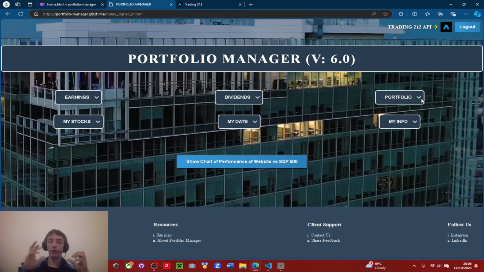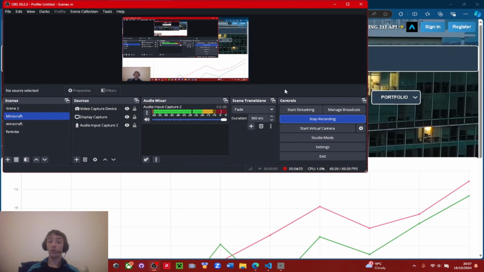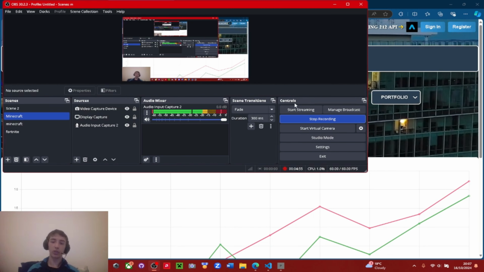So hopefully you enjoyed this update. Of course, it is unfortunate that our algorithm lagged behind the S&P 500, even though it's still 3% in a month, so it's pretty high. But of course, the benchmark is higher. So that was unfortunate. But another really good update. Really proud of the code I've done, although of course the algorithm was a bit of a disappointment.